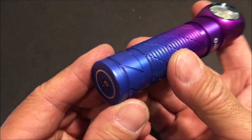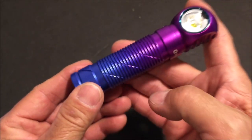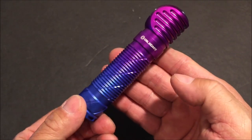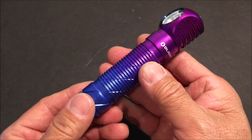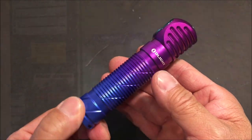Now the magnet in the magnetic tail is so strong, you can mount the Perun anywhere it is magnetic, for when you need both hands to be free.